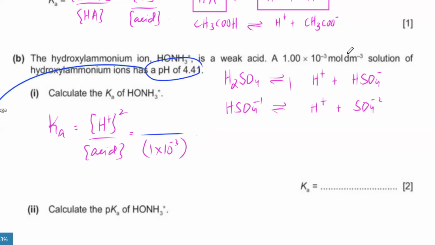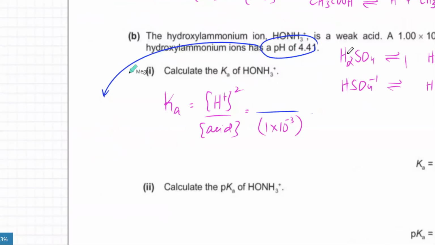What does pH stand for? What's the expression for pH? It's minus log of hydrogen. So it's the negative log of H+1 concentration, right? Base 10. And that value is 4.41. So if you take anti-log, this actually becomes 10⁻⁴·⁴¹. So just remember very quickly that if you're given pH, then the H+1 concentration is going to be 10⁻⁴·⁴¹.